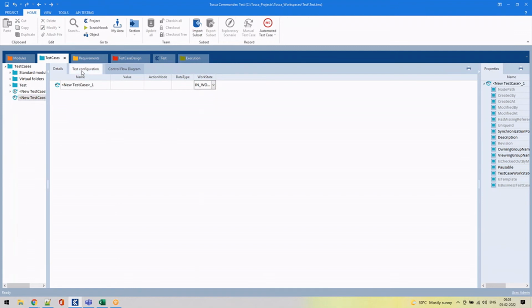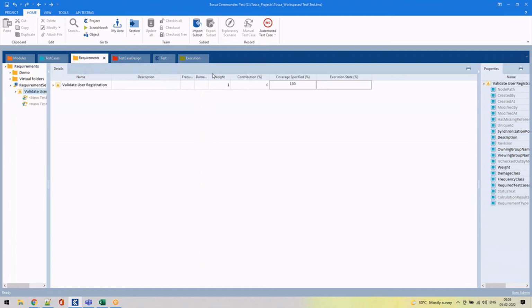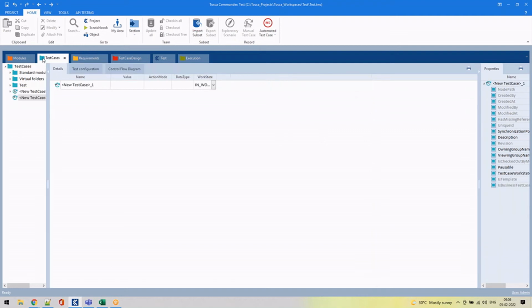Based on these work states and the inputs you are giving here, it will show the coverage, how much coverage has been completed, and your execution status also. Once you execute these test cases, it will show the execution state, like how many passed, how many failed, and how much coverage has been completed. All these things it will show. This is how we create requirements in Tosca.